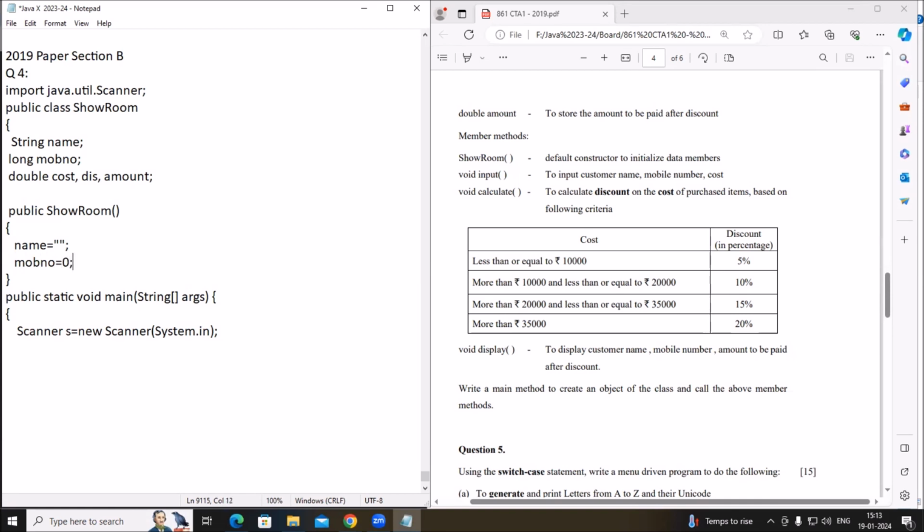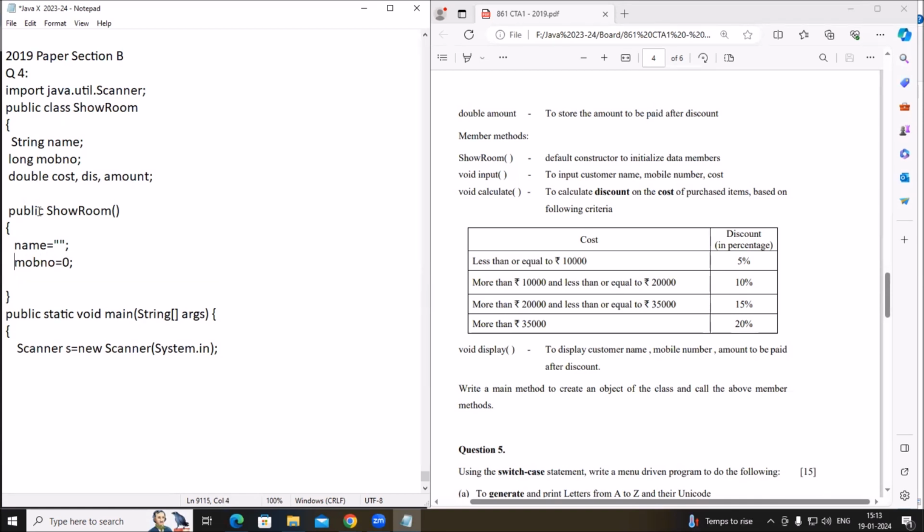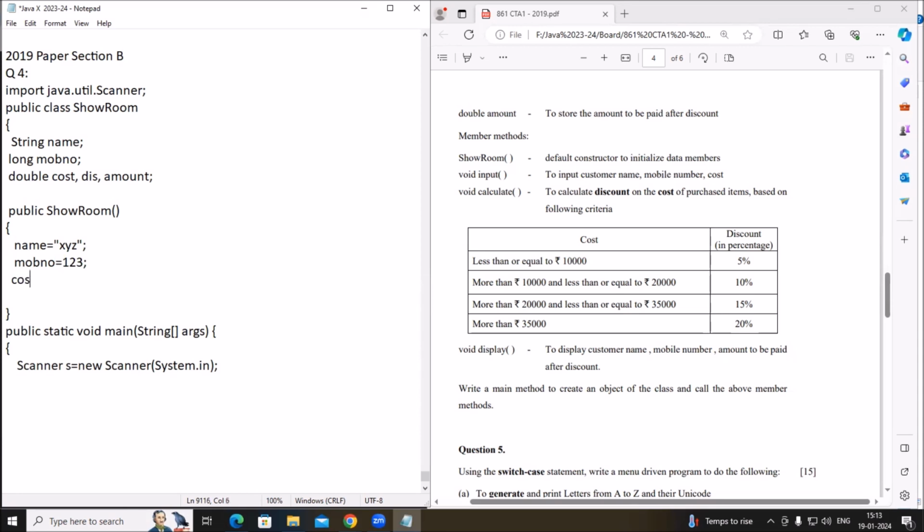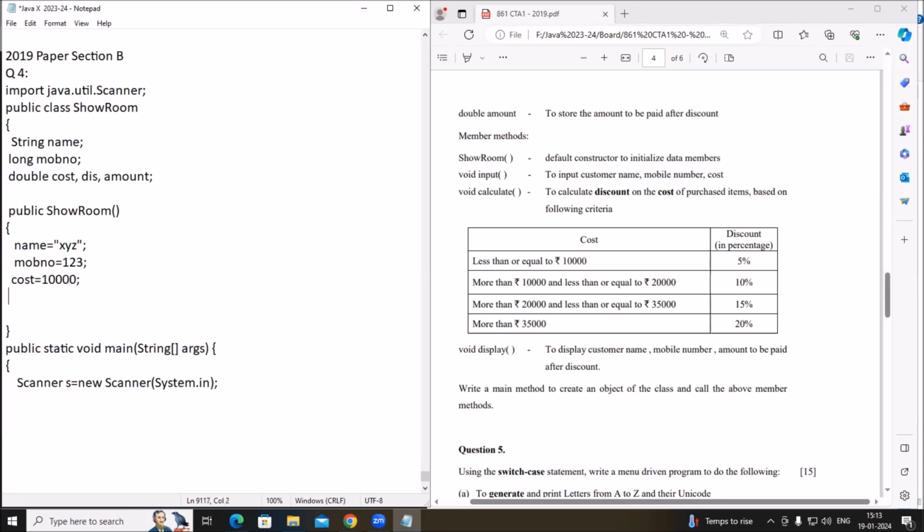Mobile number equal to 0. Or you can have one sample, say XYZ. Mobile number is 123. Cost equal to, say, 10,000. Discount. See, it's a double type of variable.